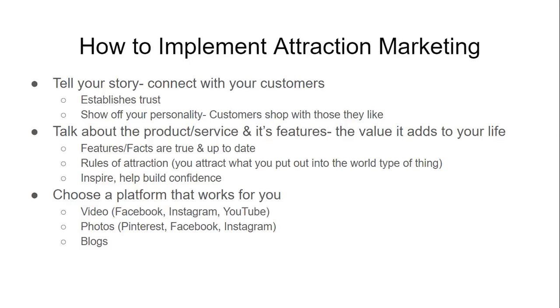I love how Kayla Carmichael explains it in her article, Attraction Marketing, what it is and how to use it. She says with attraction marketing, instead of giving off the message of, this is why you need it, you're going to be focusing on, this is why I need it. Do you see the difference now? Nowadays, especially with current events, customers are not interested in a sales pitch. They want to know how you're able to achieve such beautiful skin. They want to know why you are so much more confident and proud of yourself. They want to learn how to get your long, beautiful lashes, or how you created that beautiful makeup look or hairstyle. You see where I'm getting at?